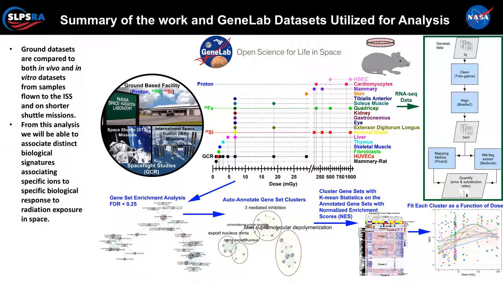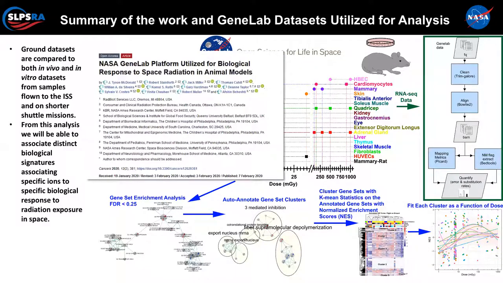The overall view of what we did here: we first looked at RNA-seq data to look at mutation rates, or error rates in the chromosome, that might occur. From there, we saw interesting impacts happening at these low dosages in the mice, which warrants future studies. But the main impact of this paper is looking at how to correlate these different omics platforms and data sets using pathway analysis tools, and then using different statistical tools to make modeling predictions of how different biological responses might happen as a function of dose. The paper is available here; we published it earlier this year.